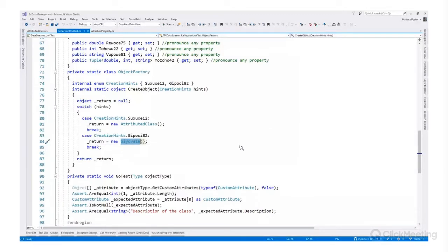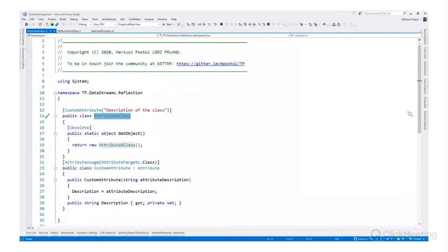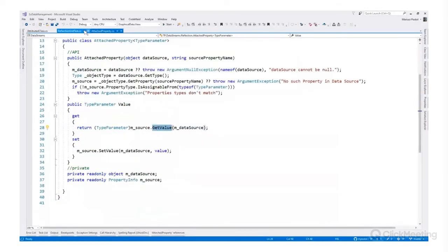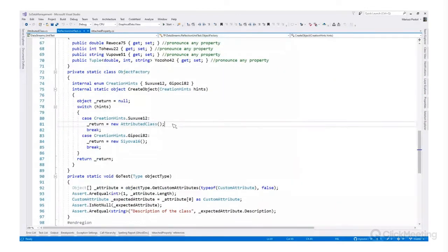So why can we use the new operator here? Let me get back to the question. Because we know the types. It's obvious. Without the knowledge, without access to the definition, it is impossible to create an object, even if the type is concrete. Even if the type is concrete, even if it's not abstract or generic, we can create an object referring to this type. We can go to the definition and see that the definition is located somewhere over here, in the same project. Therefore, it's easy to get access.